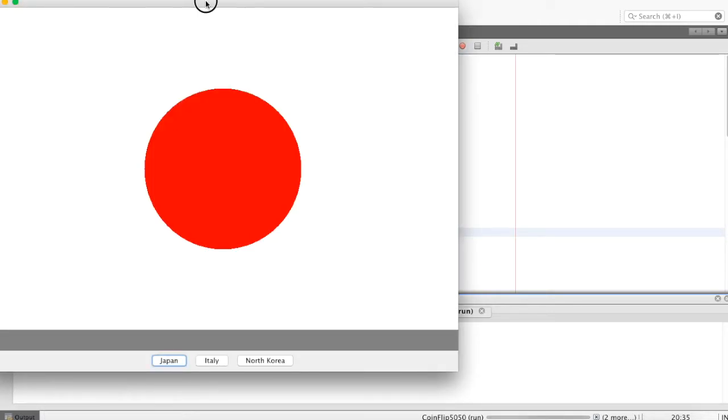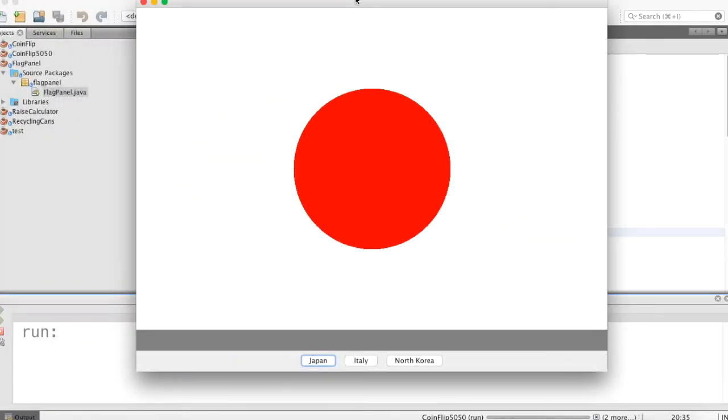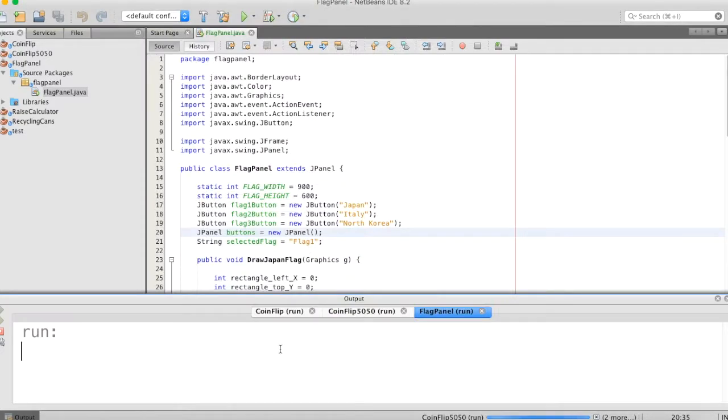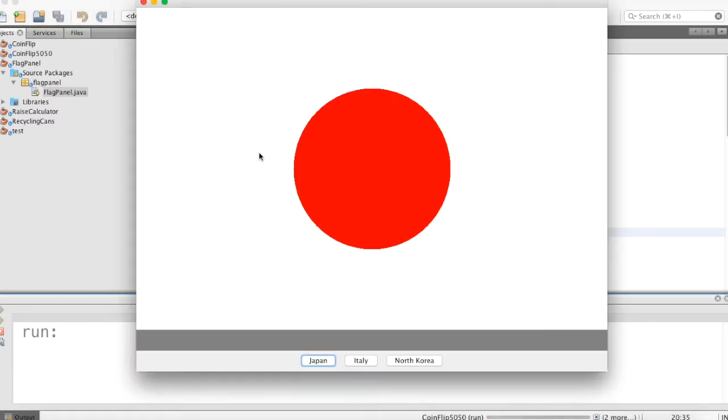You'll notice that this program's a little different than everything we've done so far. Usually our programs just use the console output window down here, and it's just a text-based program. But of course in this tutorial we're learning how to use graphics, so I created another type of window called a graphics window. With this type of window we can do a lot more cool things than just text-based programming. We've got buttons, we can draw shapes, we can color things. I mean, you can even put an image inside a graphics window. Today we're just going to practice using some of the drawing functions in one of Java's graphics libraries.